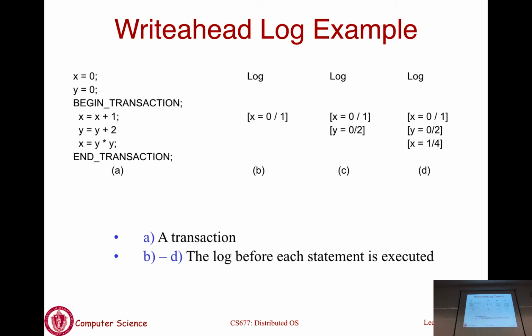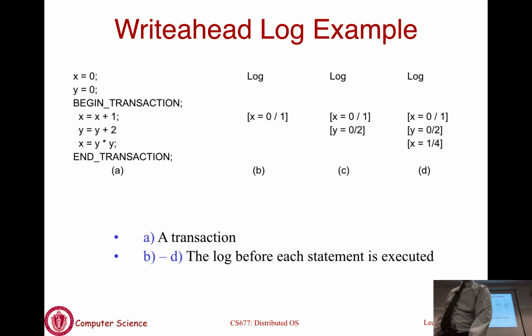Okay? So that's how you're going to make use of write-ahead logs. If you have to commit, there's nothing to be done because all the changes are already in place, so you are set. You just write a commit entry to the log that says this transaction is actually committed. Okay, is that clear? All right.